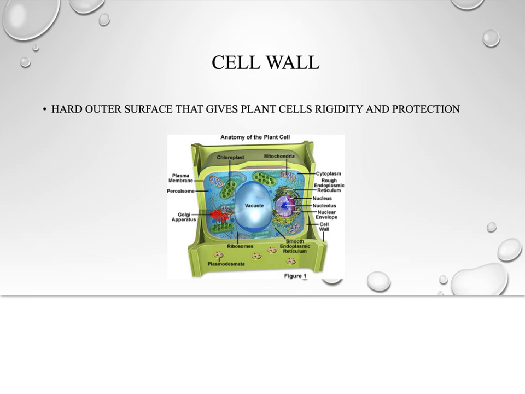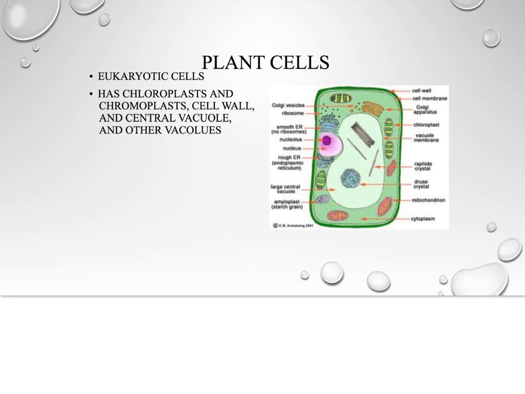Awesome. Cell wall, you know how this works. Because plant cells can't move, they need their cells to have structure. So if there's periods of drought, their cell will be protected. That's basically what it does. Plant cells are all the same, but they do have chloroplasts, chromoplasts, cell wall, big vacuole, and they're green.